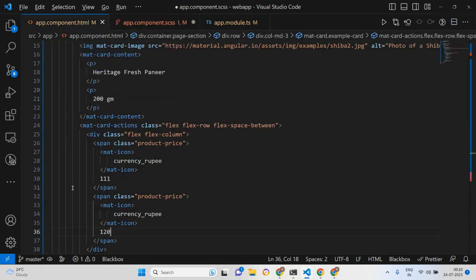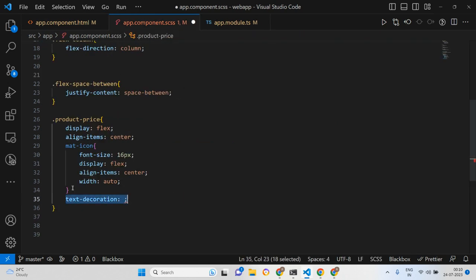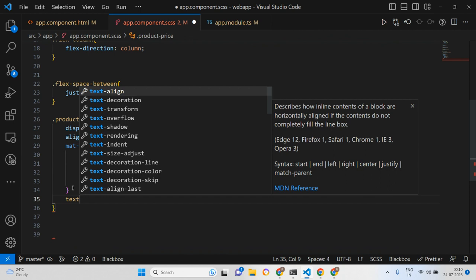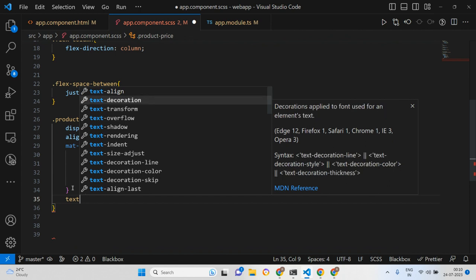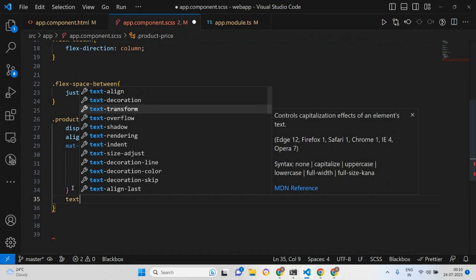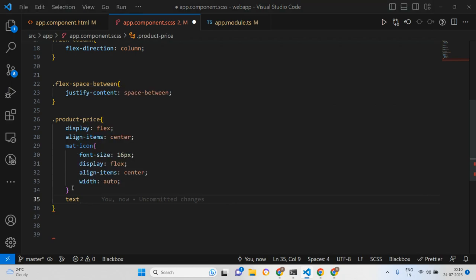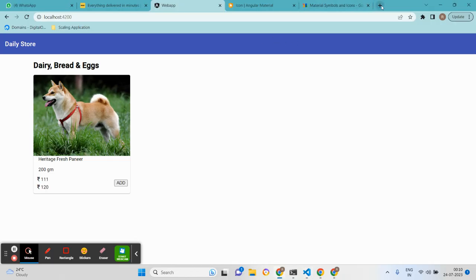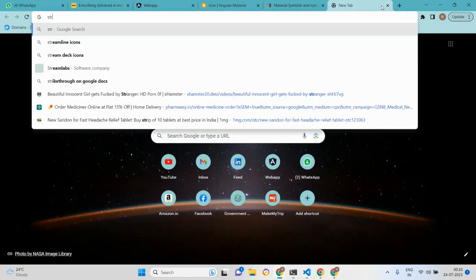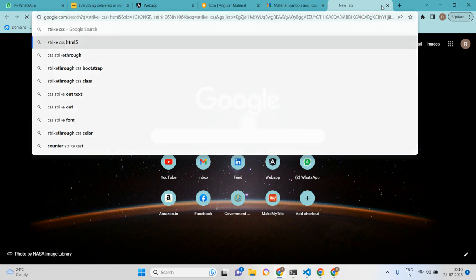I think it's not like a text decoration. Let me just check the CSS for this. Strike CSS HTML.